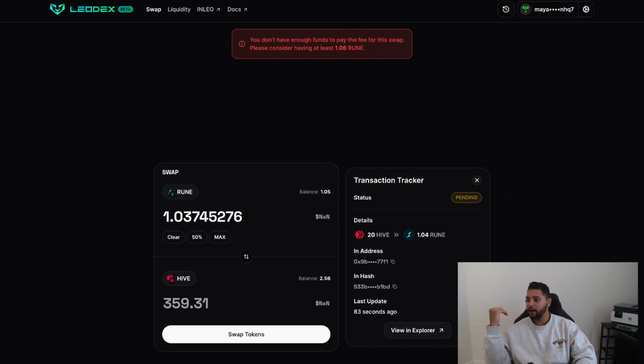You can see, honestly, it's faster than using a centralized exchange, and I use a centralized exchange to trade Hive all the time. Between the amount of time it takes to send Hive to the centralized exchange wallet, wait for it to get into the exchange wallet because they wait for a certain amount of confirmations, then I have to swap the Hive into something else using the exchange interface, and then withdraw whatever I got into one of my wallets. By the time I do all that, it's honestly slower than using LeoDex, which, like you just saw, took 5 minutes to do the same process. And it was all decentralized and on the blockchain. So you can't get that anywhere else.